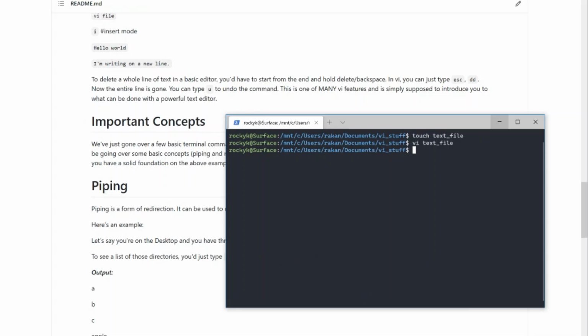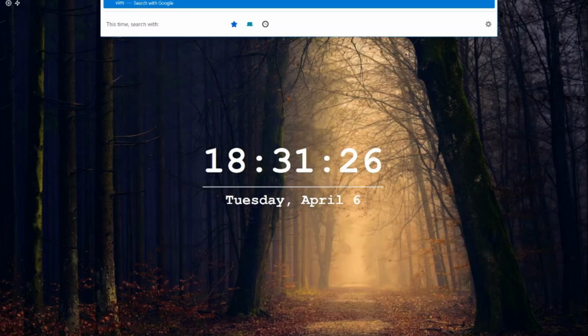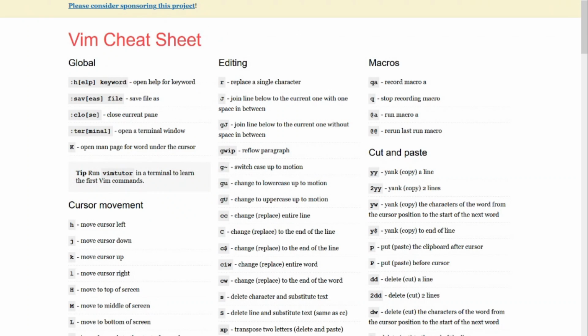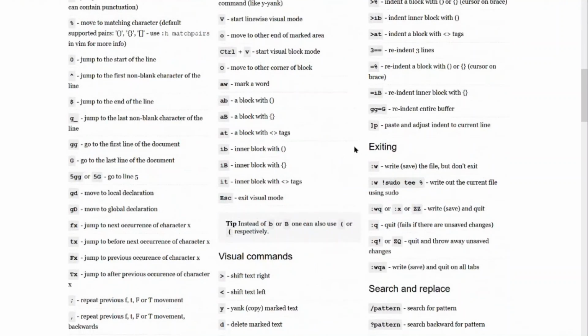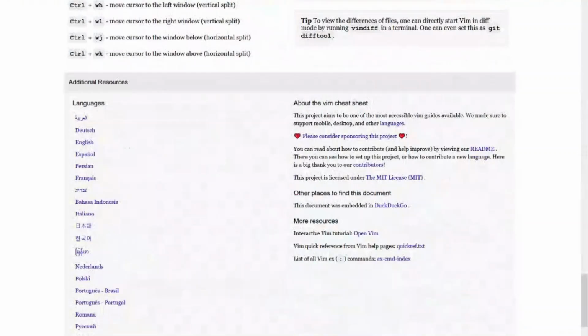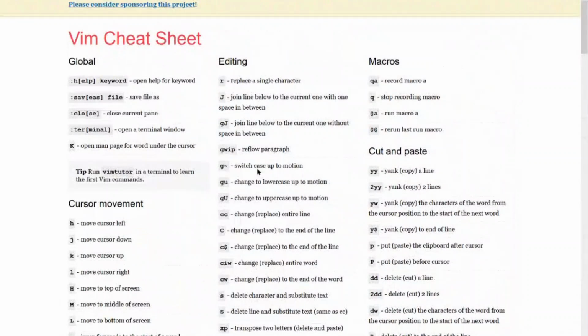And obviously there's a whole bunch of stuff. It's not hard, right? If you just go here and look up Vim commands, you can find everything you need right here. And it's pretty easy to use. It's just, you're not going to be able to memorize all these without practicing it a lot. Wow, there's a lot of commands. I didn't even realize that there's this many.